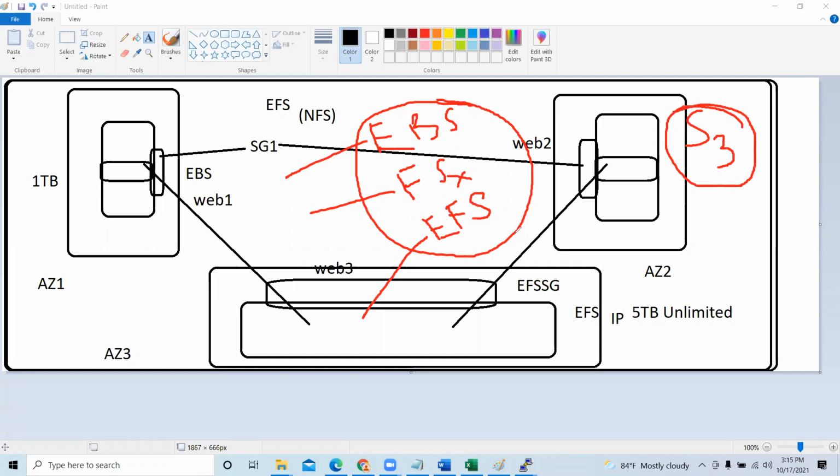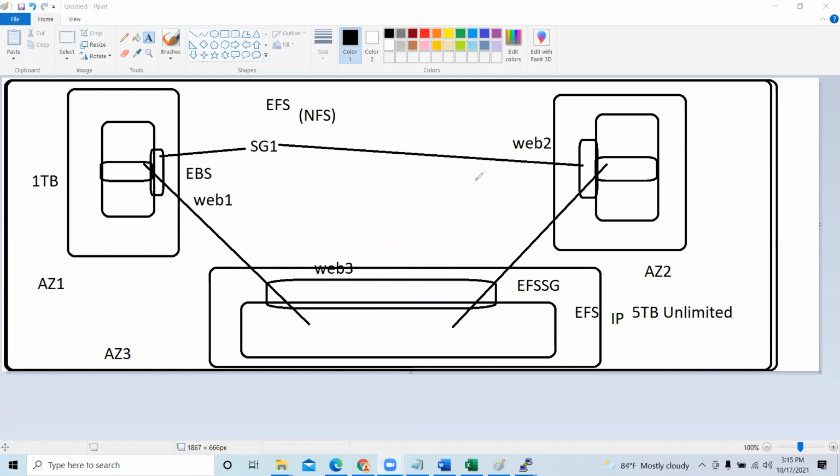So guys, if you have any issues or any questions with the EFS file system, hope you got the points.